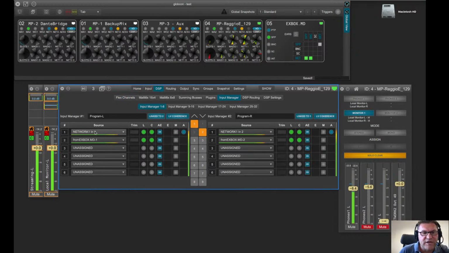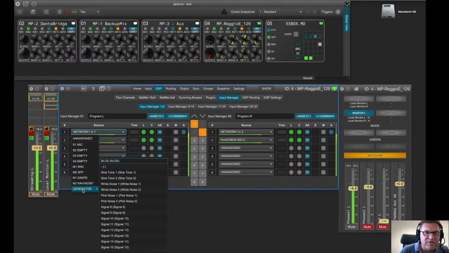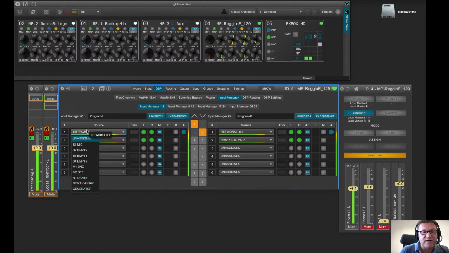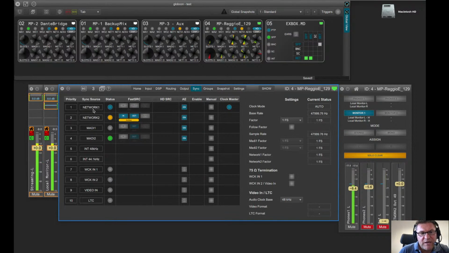In an input manager, you can have any hardware format input among all the hardware inputs available inside of a Prodigy series. So therefore, analog, AES, MADI 1, MADI 2, network number 1, Dante, Ravenna, and whatever. And remember, it doesn't really matter what the synchronism and the clock information is, because once they are inside the internal matrix of the Prodigy.MP, they've already been through a bidirectional sample rate converter if needed. Therefore, once available as an input for the input manager, they are all equal, at the same clock and the same sample rate that you decided to have inside your Prodigy.MP.